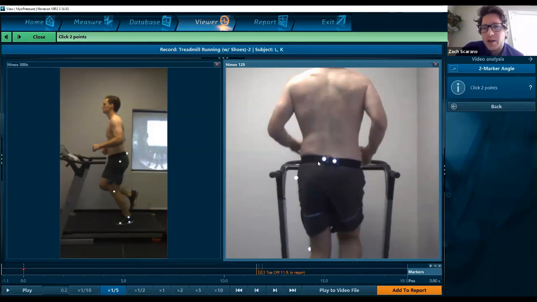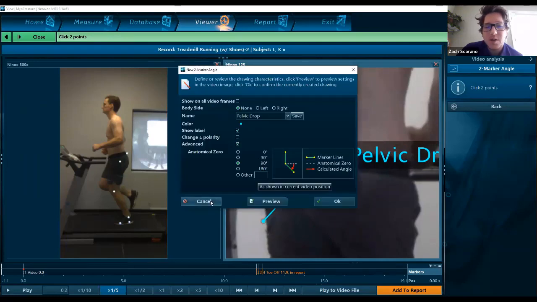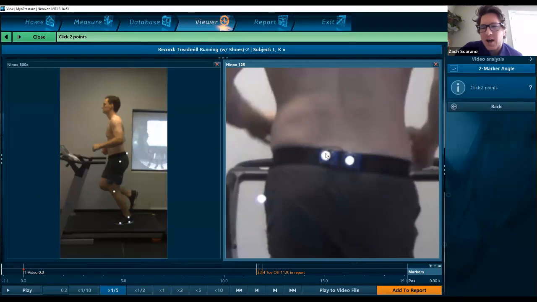So we want to click on 2 points. You can go right to left or left to right. Essentially, the first point is going to be your axis of rotation or your fulcrum point. So we'll click that, and you can see here how when I move the second marker around, that's what's actually creating the angle. Whoops, got a little trigger happy there. We'll redo that one. So I'll go left to right here, and we can connect these 2 markers.